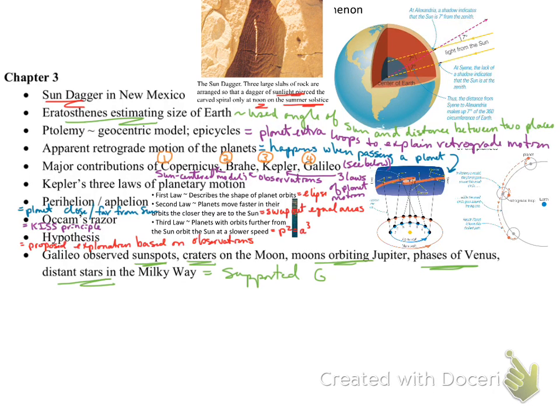So he observed blemishes on the sun and the moon, that being sunspots on the sun and craters on the moon. He also observed objects orbiting the planets. So, for instance, he saw 4 large moons orbiting Jupiter, and we call those the Galilean moons. Galileo also saw, through his telescope, that Venus goes through phases. And that makes sense only if Venus is an inner planet orbiting the sun. So sometimes Venus is a crescent, sometimes it's a gibbous, sometimes it's full, sometimes it's new. So that makes sense if it is orbiting the sun.